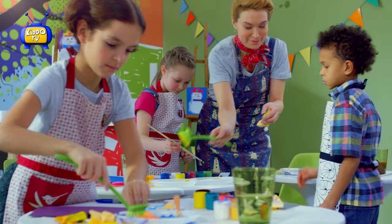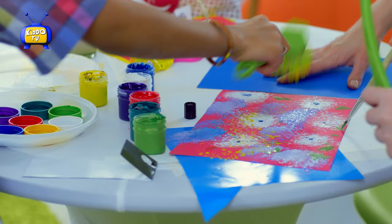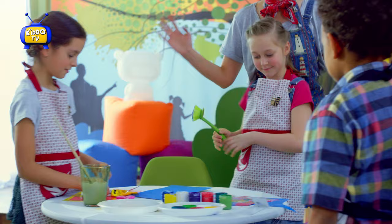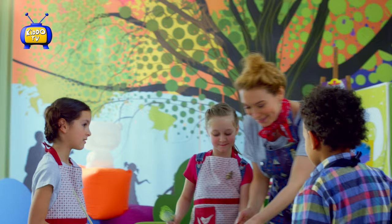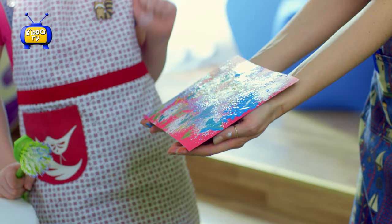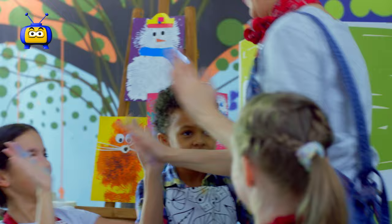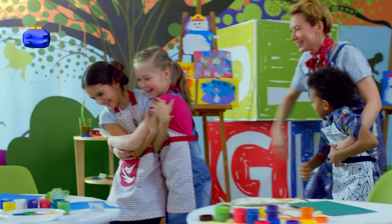Here you go. There we go, yeah, keep going. You can even add some more here. Good, you guys. Oh, you guys, we're done, okay? We are absolutely done. So just with a few smudges, look at that. It looks like a field, like a flower field. Very good, you guys.